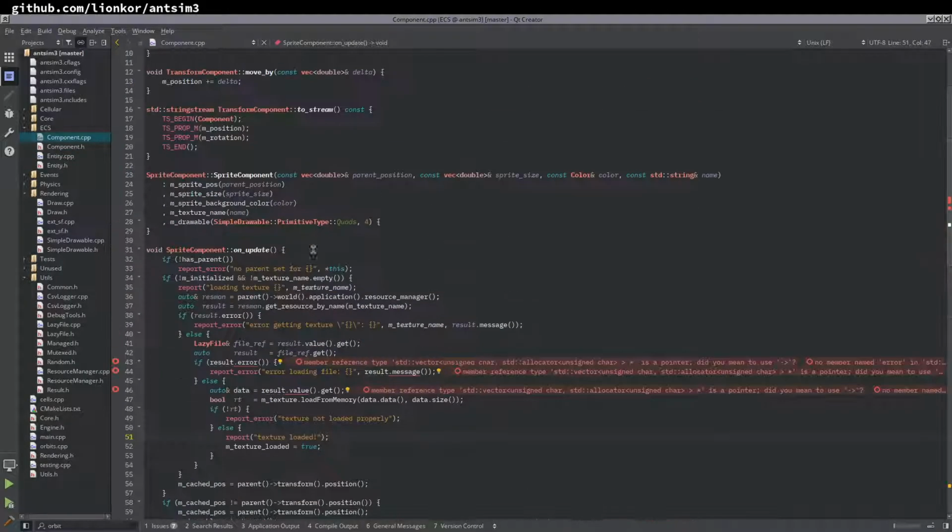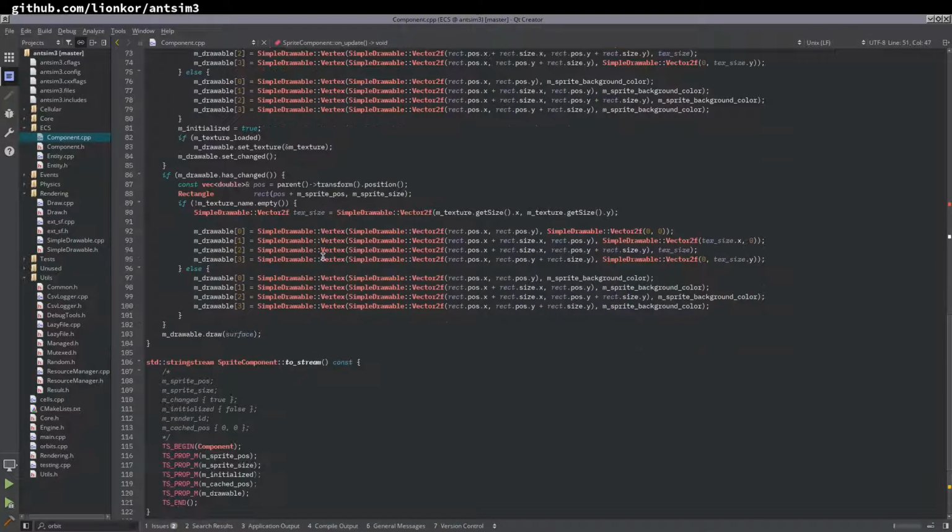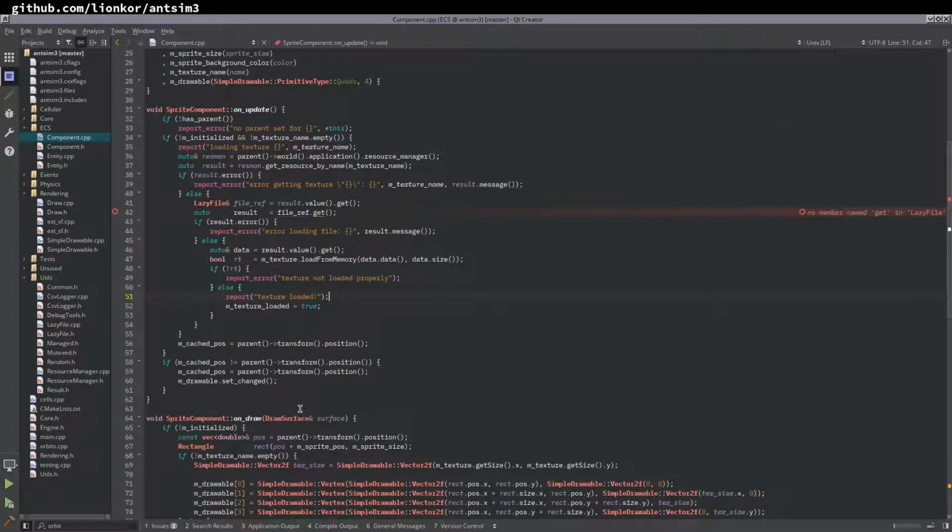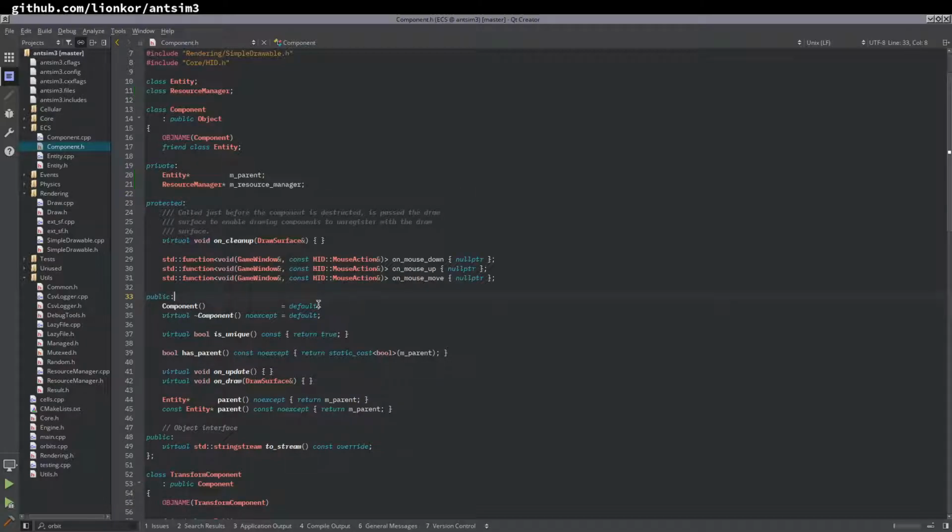Okay, and then in the constructor, where are you? Wait, do we not have a constructor? We do have a constructor. Oh, it's default. Okay. Yeah, no, let's not do that. Wait, I'm wondering. We probably don't even have the parent when we're in the constructor. This is another issue, right?